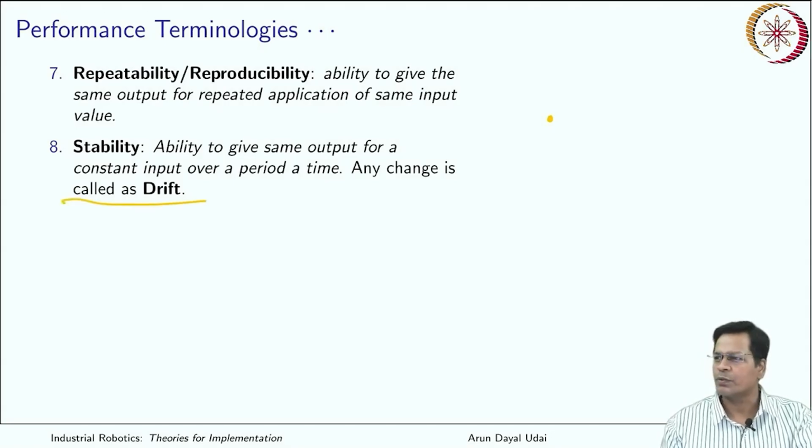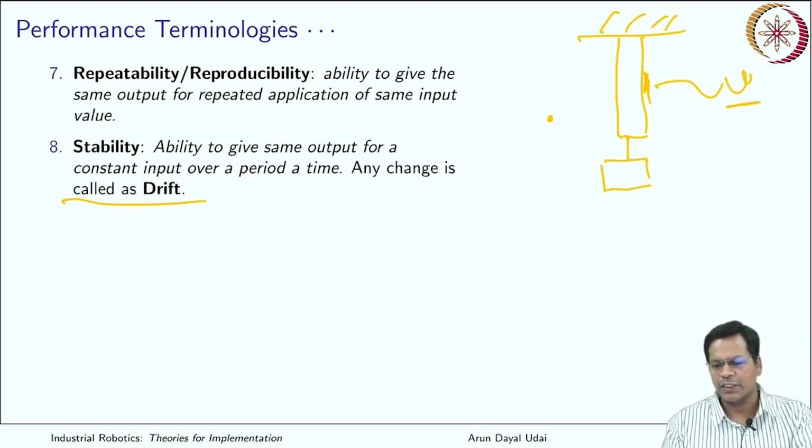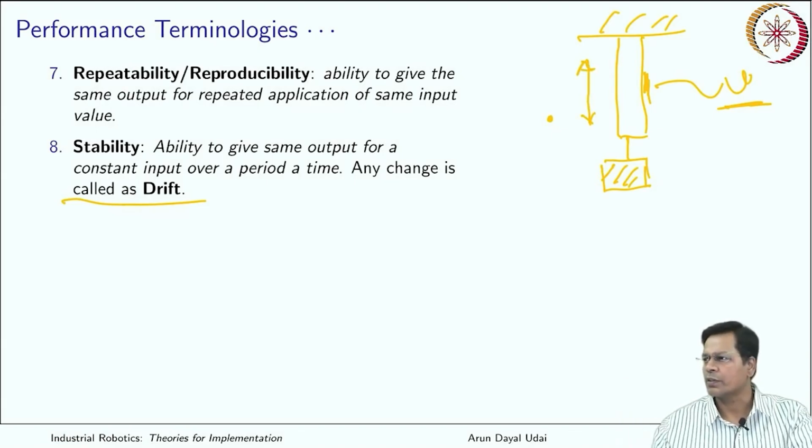It can be due to the temperature, that is one of the major causes of this, or sometimes due to the material deformation which is happening. So if it is a beam on which you have applied a strain gauge sensor somewhere over here, it is giving you a signal in terms of voltage. This voltage for the same load may change with time. That is because of maybe a creep deformation of this beam if it is for a longer duration.